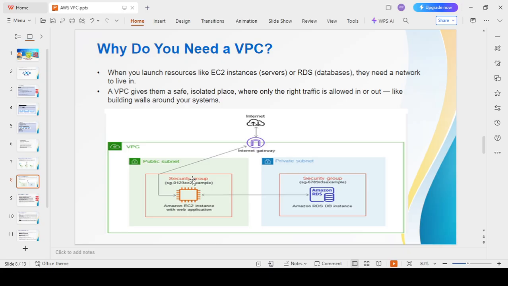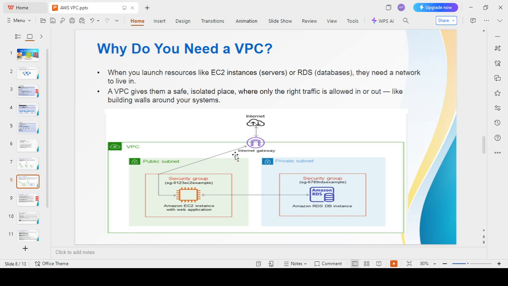Suppose you are deploying your application which has a frontend and backend. So you can create a VPC, then you can create two subnets. One could be a public subnet and another can be a private subnet. In the public subnet, you can deploy your web tier or web server EC2 instances, where the internet traffic will be allowed.